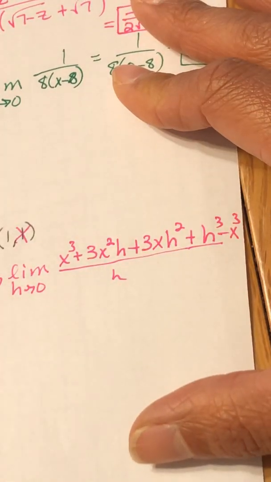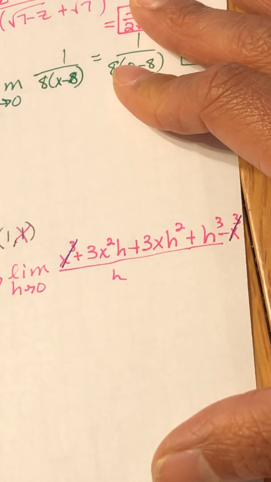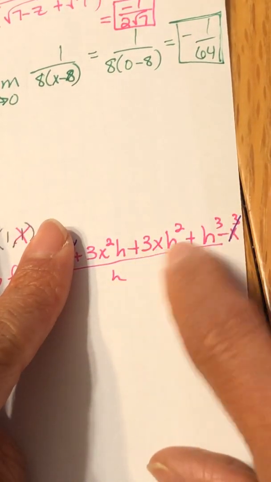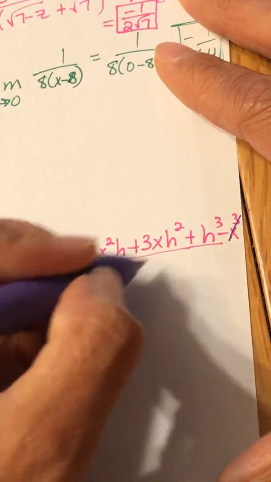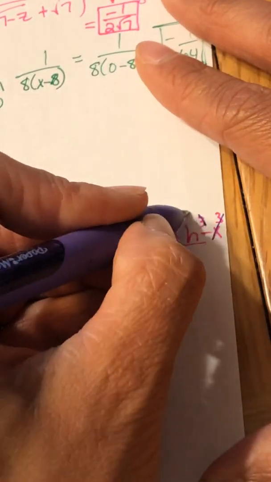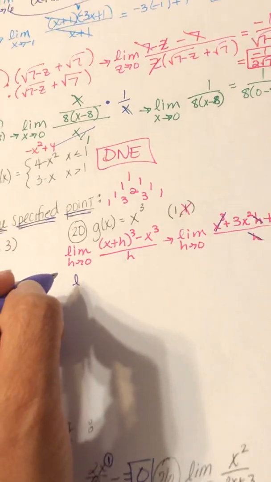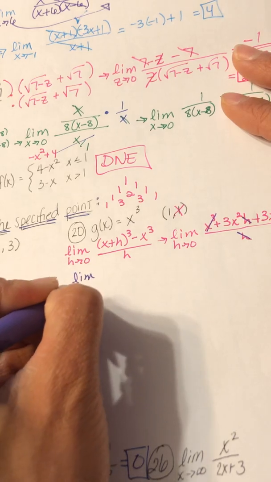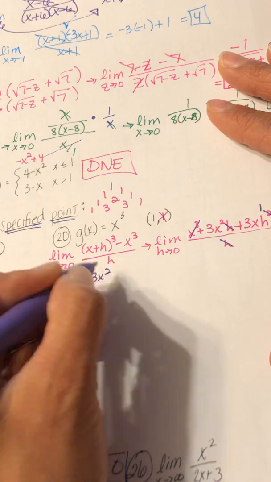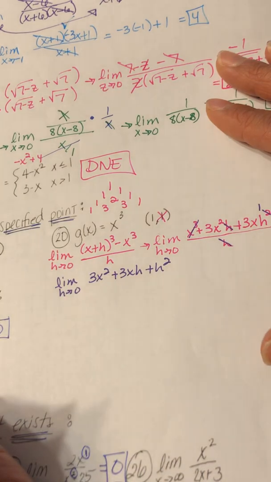Okay? All right, now we can get a little cancel happy. The x cubed and negative x cubed cancel. And that's all that cancels. So pretend those are gone, because they are. And now we can divide out an h from everything. So we have to take it from everything, though. So take out an h, reduce an h to 1, reduce the h to 2. So now we have the limit. Now I'll zoom out a little bit. The limit as h approaches 0 of, let's see, I have 3x squared left, plus a 3xh left, plus an h squared left, and nothing left in the denominator.